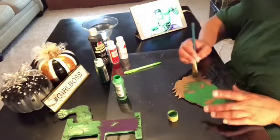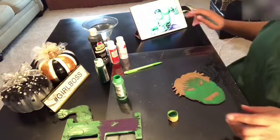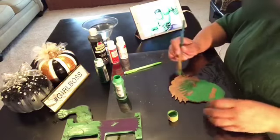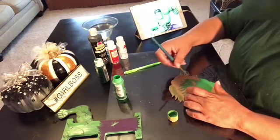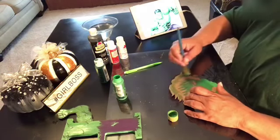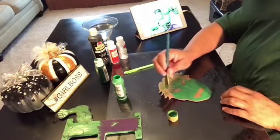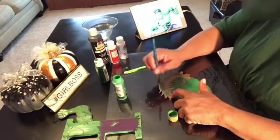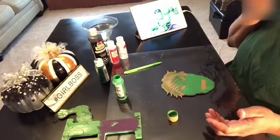Even though Hulk's got some highlights, I'm telling you — I didn't even know Hulk was doing it like this! I just want to know who was Hulk's stylist, who was his beautician — that's all I want to know. What I'm just doing is pulling the green up here for his little highlights, and I'll go over with the black and I'm gonna have to go over the green.